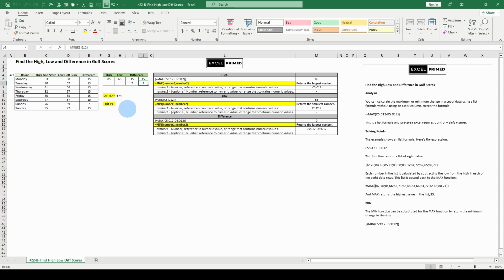What about min? What's the difference? You can go through here and go min C5, C12, D5, D12 and get the same thing. In other words, we could go mins here, find the difference. Remember, older versions of Excel, Control Shift Enter, you can see they're still bracketed here. And if you want to look at min, here's the max 15 difference, min 7. But we did the long version, but it's stated right here. Or you can go min E5, E12, whatever suits your fancy.